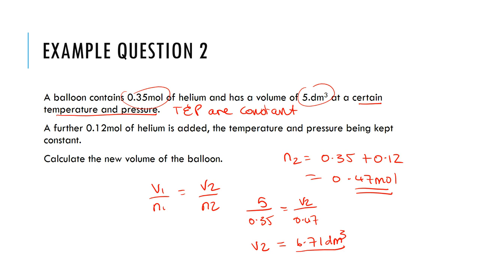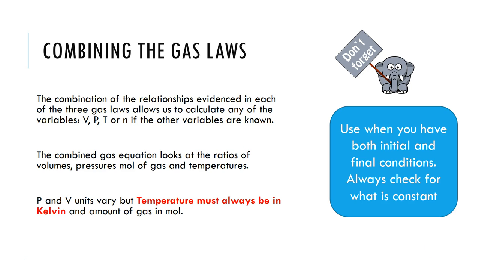So again, my amount of mole has increased, so therefore so has my volume, and the answer makes sense based on those assumptions that we know about our system. Again, exactly the same process as we used for all the other equations we've seen in the previous gas laws, for both Boyle and Charles. Which means that we get to combine them all together.